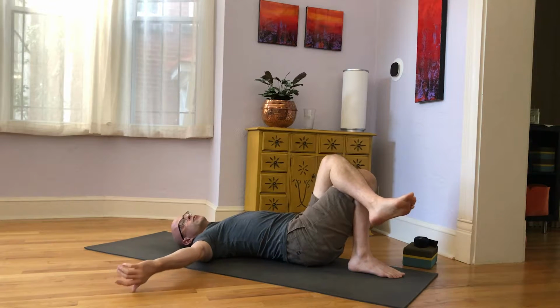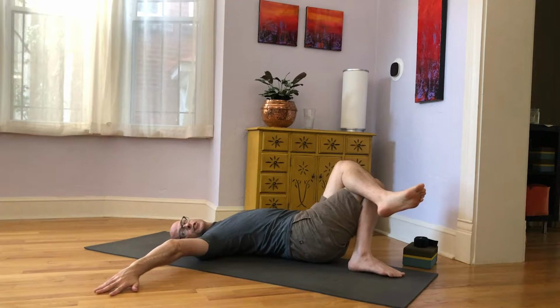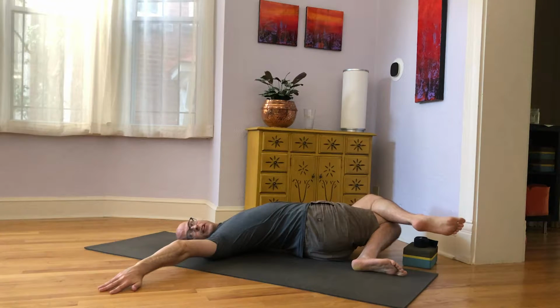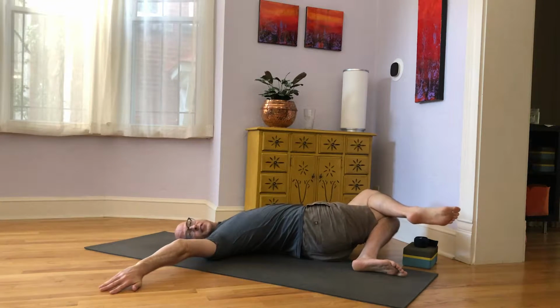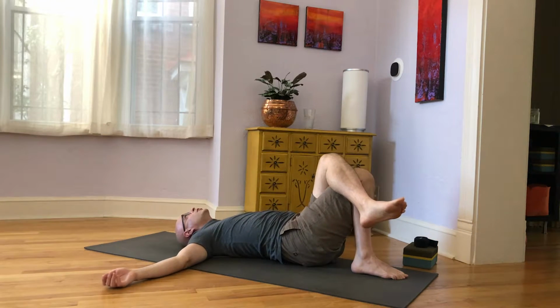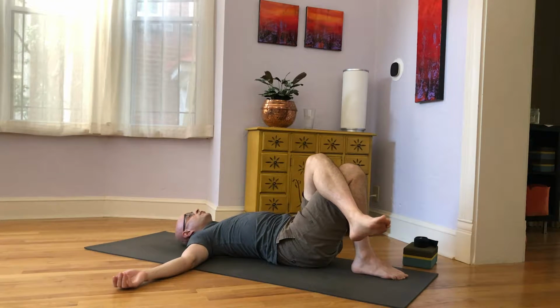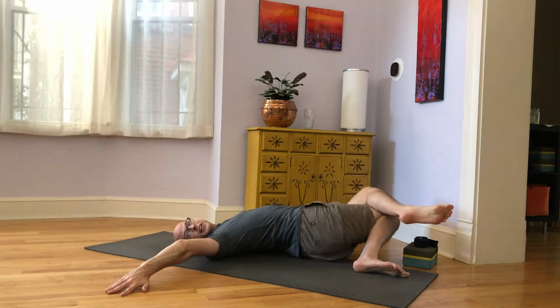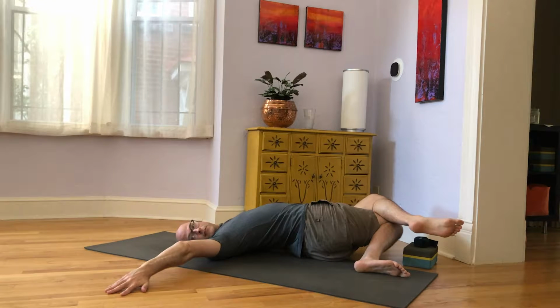Now as you turn your head to the right and rotate your arm, also now add drop in your knees to the left. So now this is a full twist in the spine. That's your inhale, exhale, return to where you started, and repeat this same move several times. As you look to the right, your knees drop to the left.